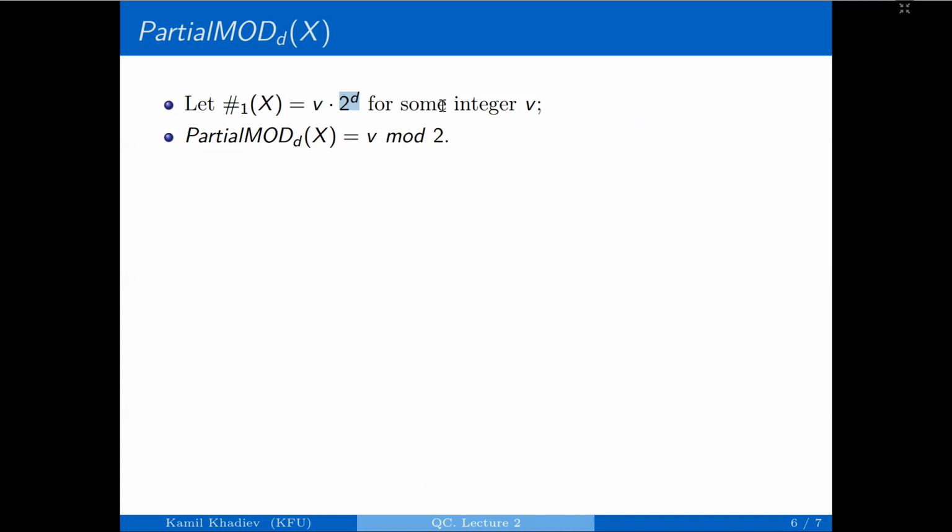How would you solve it, firstly not in a quantum way but in some classical way? How can you construct a streaming algorithm? I didn't understand the question, because if d is not zero, the number is always going to be even. The number of ones is v times 2 to the d, and the question is whether v is odd or even. Oh, I see. Okay.